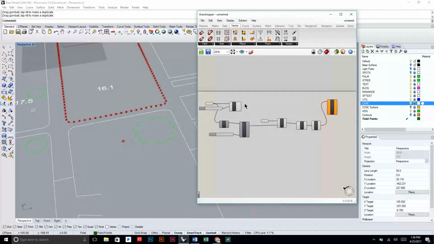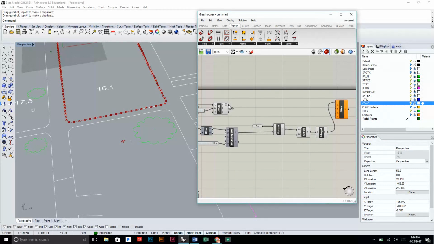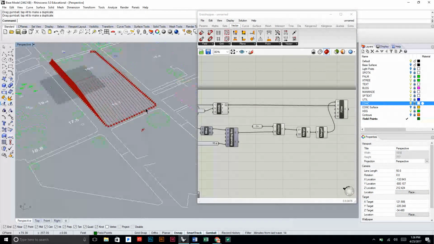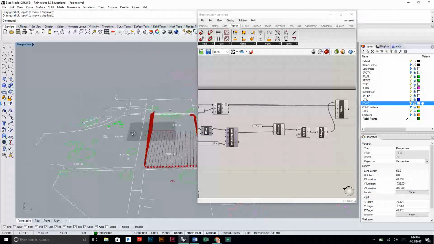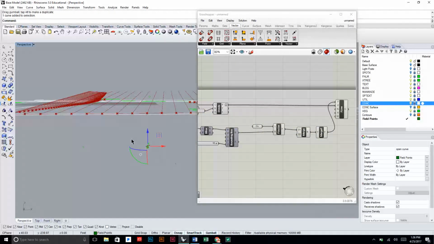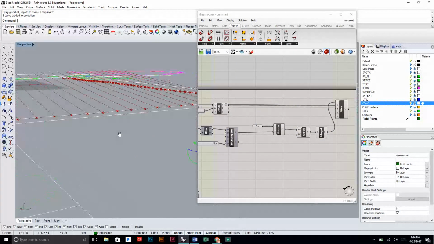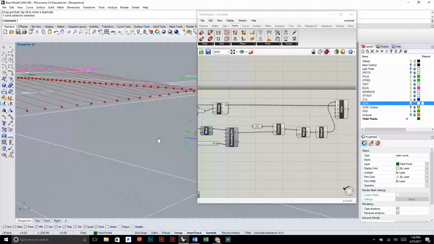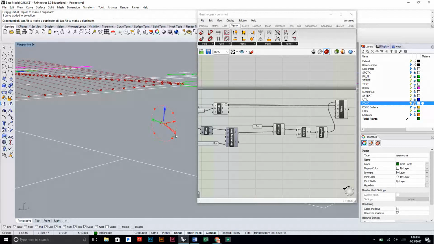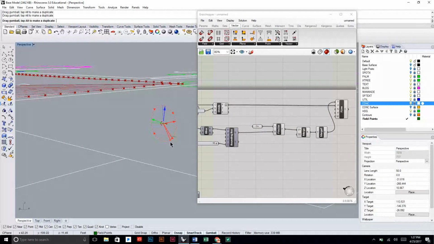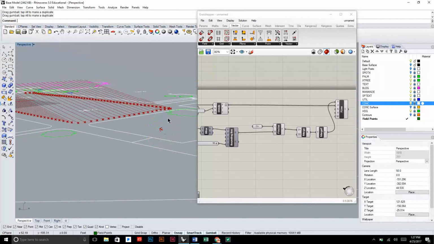And then I'm gonna drag that into our P value over here. And now you can see that there's these lines that are being created. These lines are in the direction of that line that we have for our vector field. So you can see that if I start to rotate it on this red axis, it's actually going to start to change the direction of those curves.